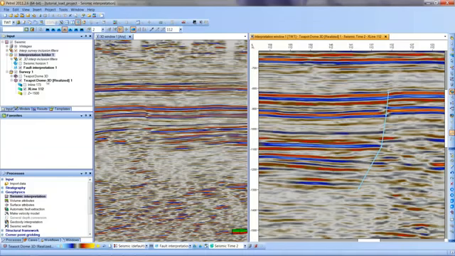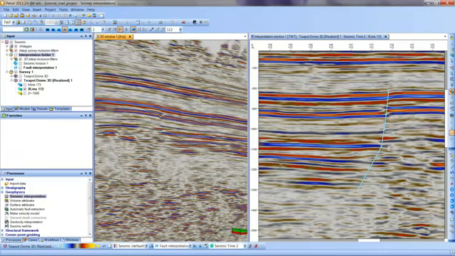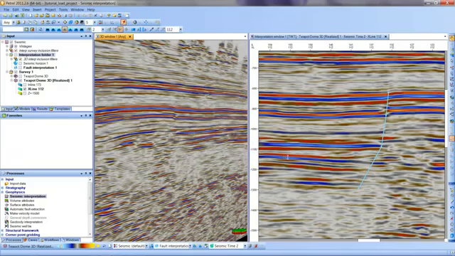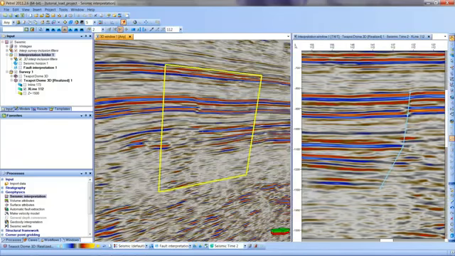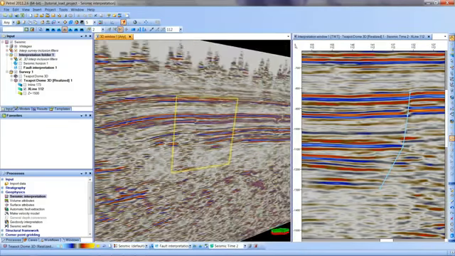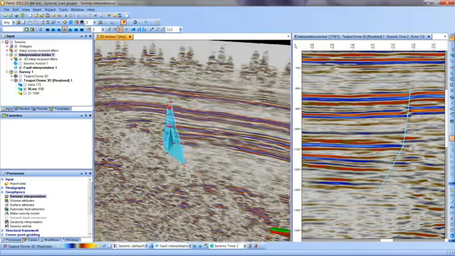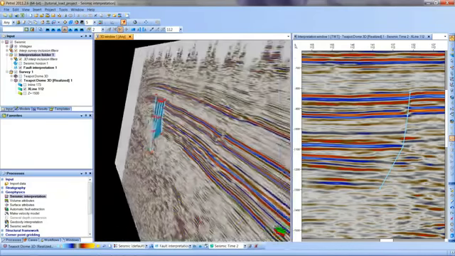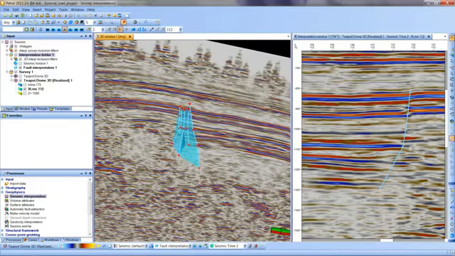Okay, now that I've done this, one of the things I can do is to go back and look at what this looks like in the three-dimensional direction. I want to try to get this window to come across, give us a little less space. And now I go up here and turn on the fault interpretation. And what we can see is that we've got now the plane of this fault.